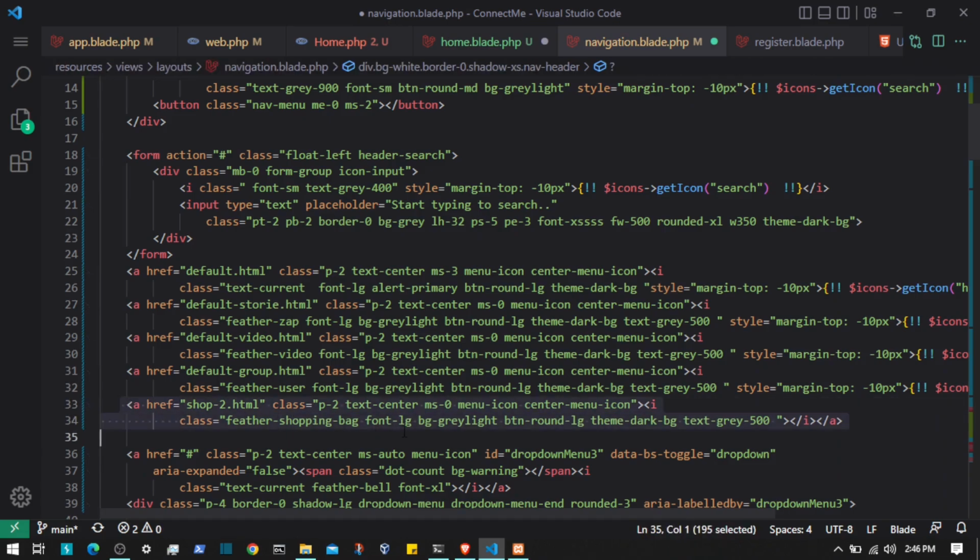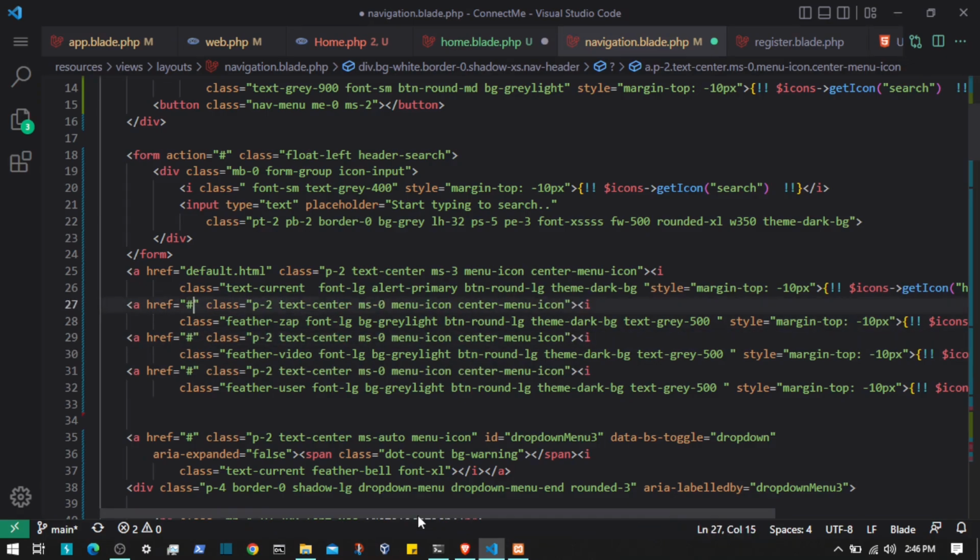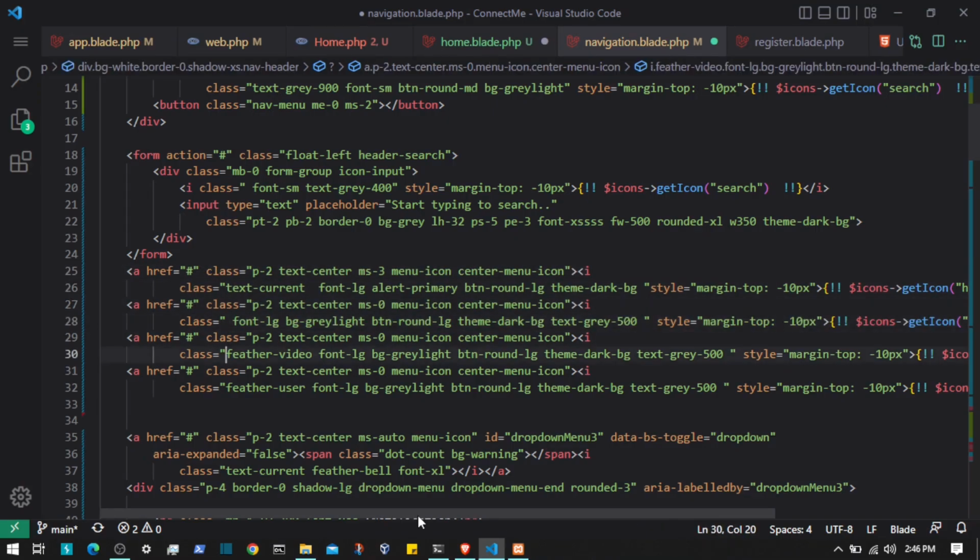So we don't need this feature, so I'm going to remove that, and then I'm going to set the hash as a default URL. We will change this later on once we create routes and files for that, like components or pages for that.